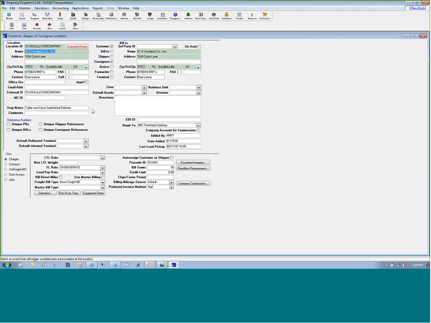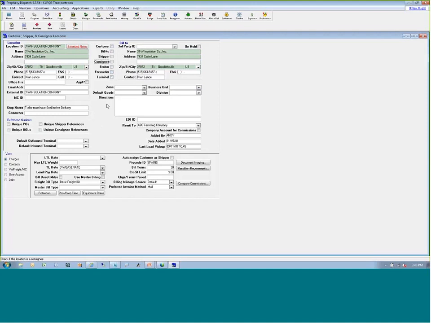They just moved some things around here, so I'm just looking for it. So you want to make them so that they don't appear in the system, correct? Right, like show up in lists. So what you could do is uncheck them as a customer, uncheck them in all those fields there, save it, then they're not going to show up in lists to be chosen as a customer or as a shipper or as a consignee. Okay, like everything. But they'll always be in the system, right?